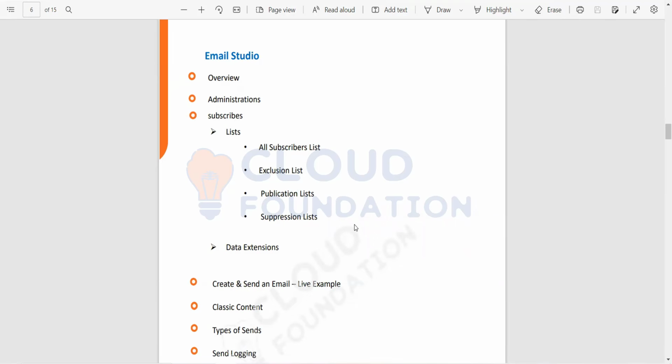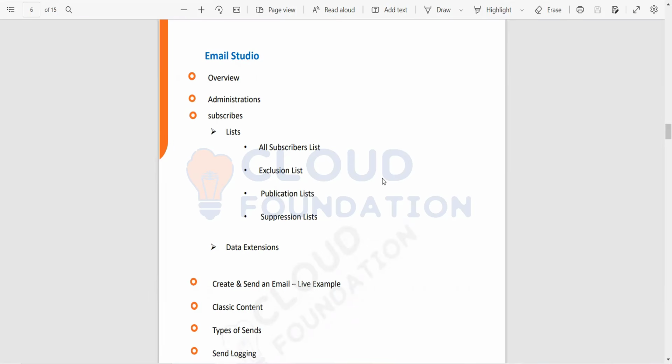Basically, whenever you send an email through any tool, maybe through Gmail or any other platform, there are three things that we require. The first is the list of recipients to whom we want to communicate. The second is the sender's information, that is, the from address that we are using to send the email. And the third is the email itself that needs to be delivered.